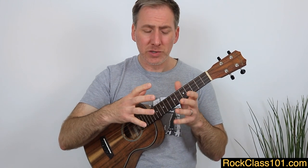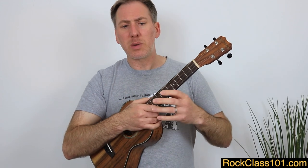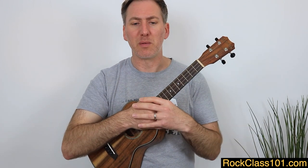Okay, so although we are putting that accent on beat one, it's also important to note that it's not a massive difference. You know, we're not almost ripping the strings off on beat one and then gently blowing on them on beat two. We shouldn't be overly conscious of that beat one accent. It's subtle. It's just about the feel that this time signature gives us. So don't overthink it. Just be mindful of it in terms of the feel of your performance.